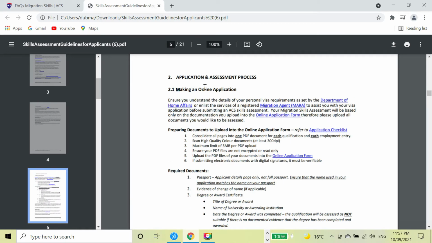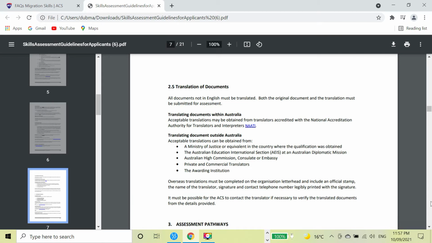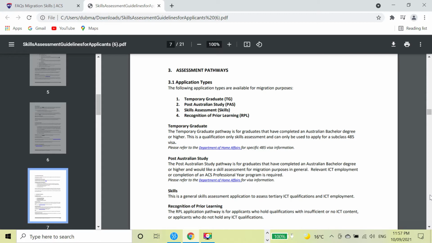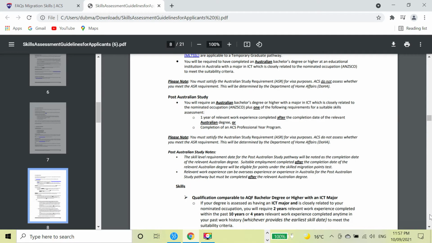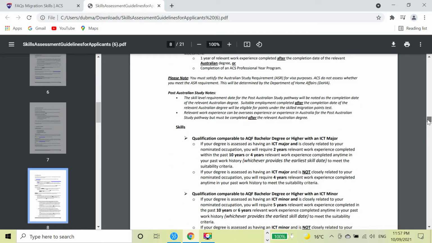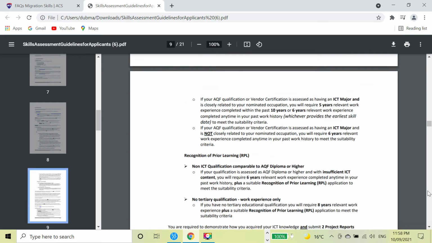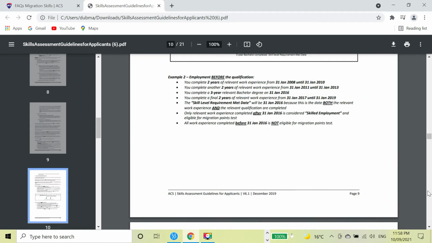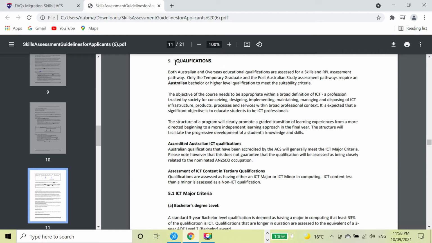This document has all the required information and guidelines for your ACS skill assessment, including your employment, your qualifications, any affidavits, statutory declaration, and criteria. So I would suggest you download this and read it carefully before applying for ACS skill assessment, because you never know if there are some new changes and you are not aware of them.